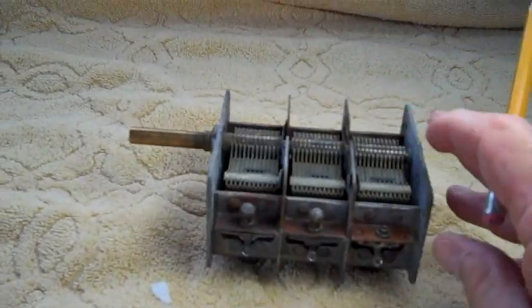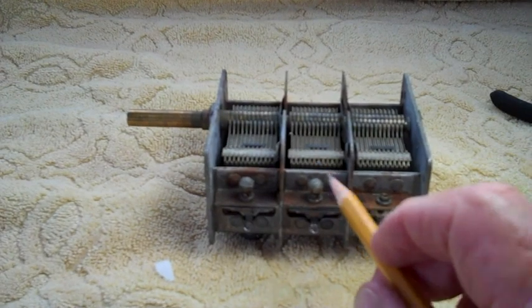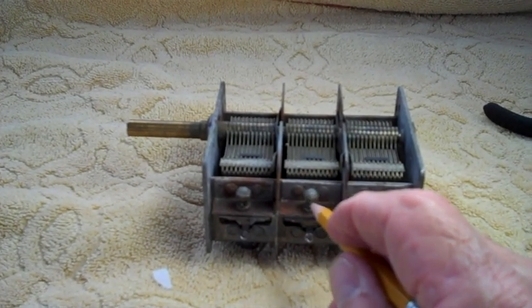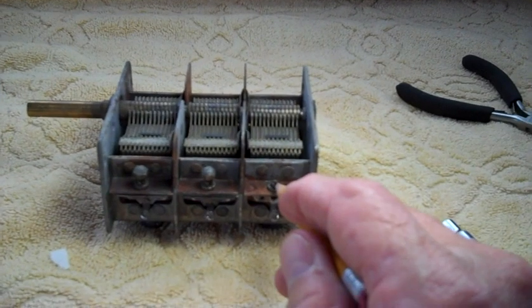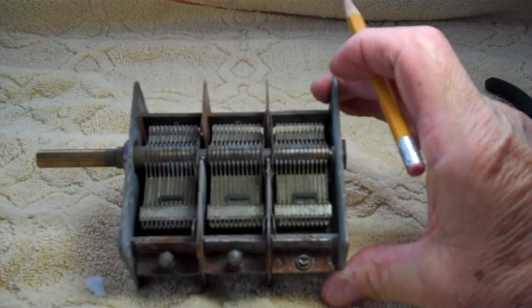Well, I've never seen these before. I've seen these, but I've never seen it done this way. This was a stupid idea by Atwater Kent. They soldered the nuts and made them look nice and round. I thought they were little B nuts, and I didn't bother to remove the solder. So what happened was I kept unscrewing and unscrewing, and I think I might have stripped out one of the threads in that little brass collar down there.